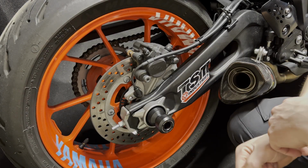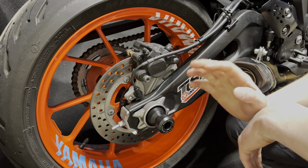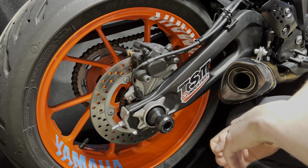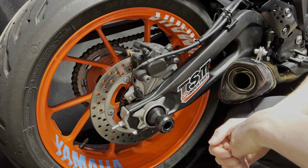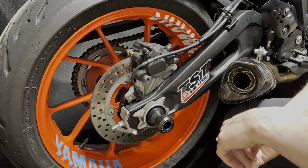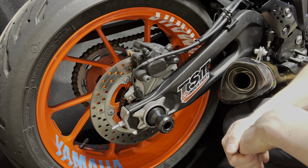So why would you install these? Pretty much the main reasons are sliders are a good add-on for crash protection. It's not going to do a whole lot, but it's just a little bit that'll help protect the bike in the event of a simple lay down, nothing extreme. It also looks pretty cool, and their main functionality here is for stands. But if you're not going to put stands on your bike, you're probably just buying it for the slide protection, but it's a nice add-on.